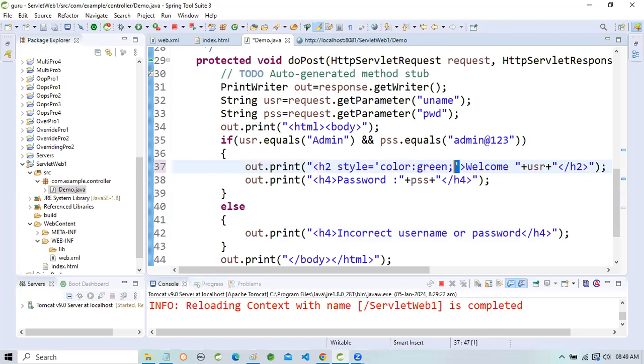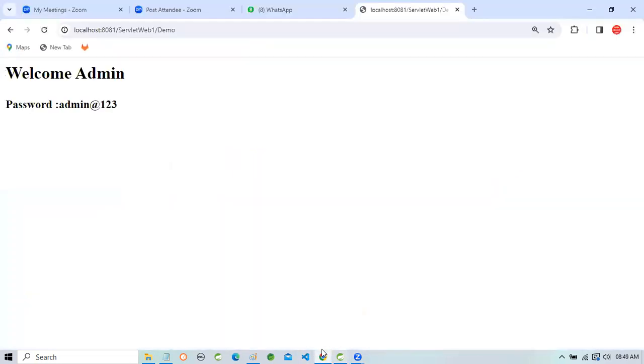Okay. And here it will show in red color. I'm trying to display this.